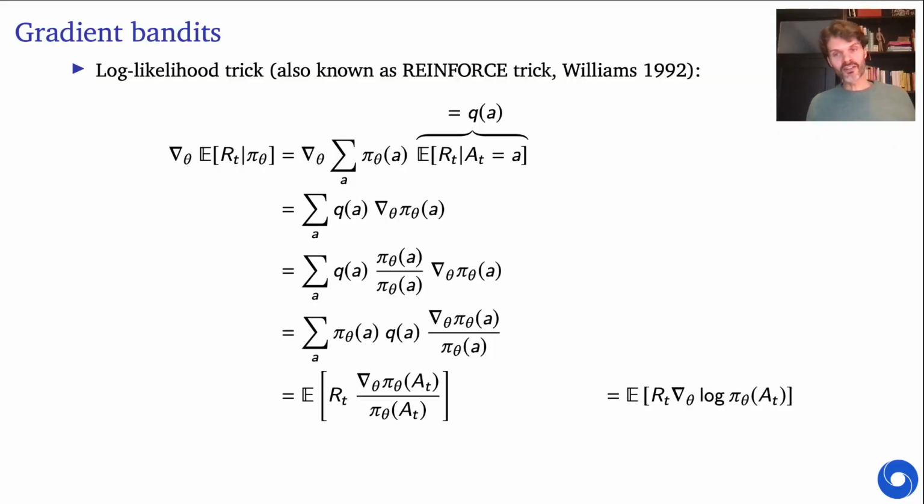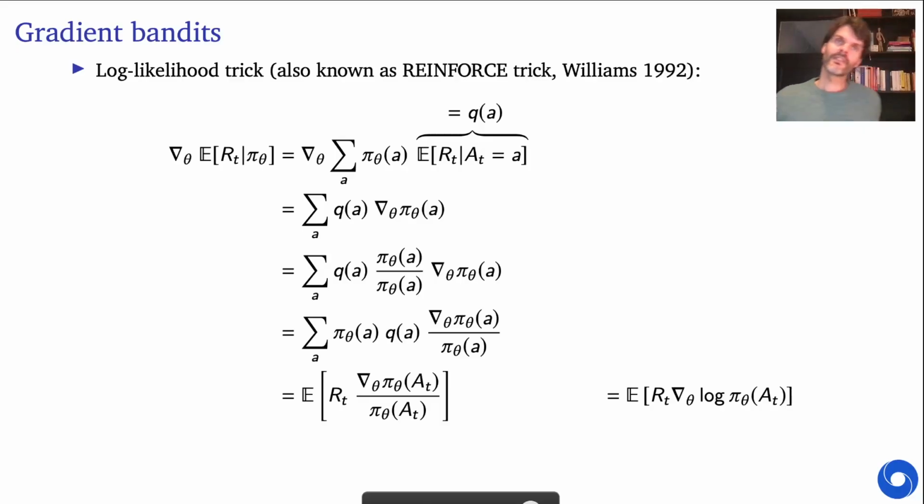But then we have to apply the chain rule. So if we're considering something that has the form of the gradient of the logarithm of some function of, say, x, then the gradient with respect to x of that thing is 1 over the function of x times the gradient of the function of x. So that same thing happens here. So this quotient here turns out to be equal to the gradient of the logarithm of the probability of selecting action A. This is just equivalent, right? This is just writing the same thing down differently.